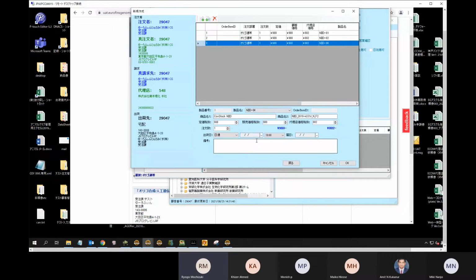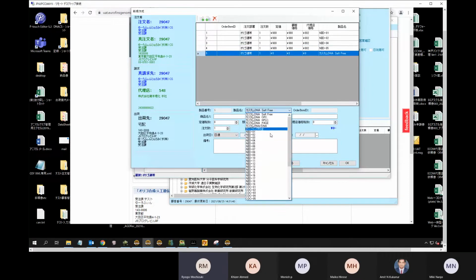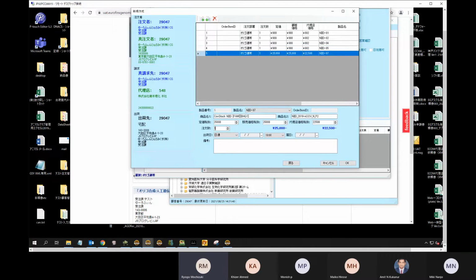I believe you've seen these items like NIID 0102 and CDC, and those items are listed on the ecom page.